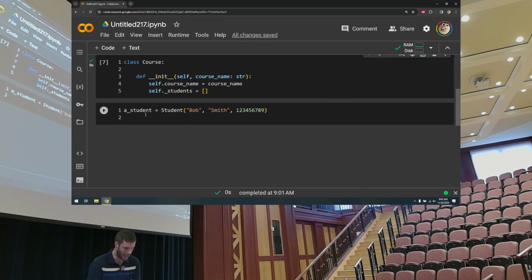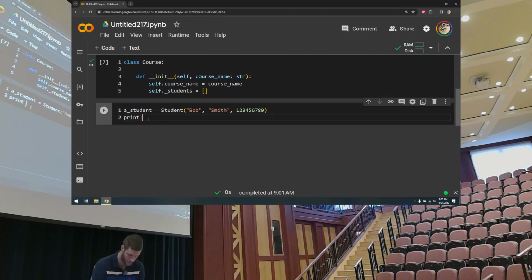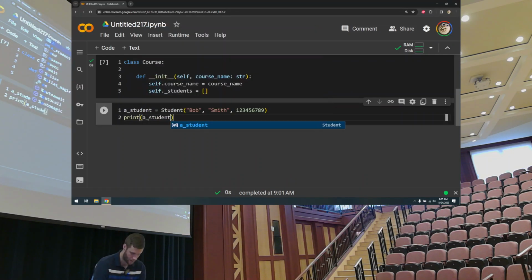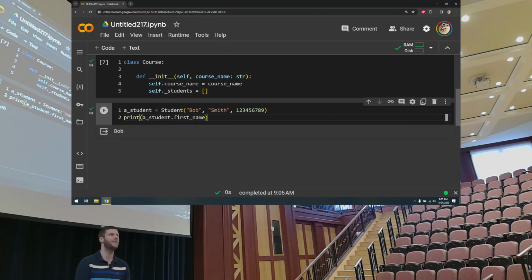But I'm also allowed to do this. I can access those attributes from outside the student class. Right? Cool. And it's Bob.